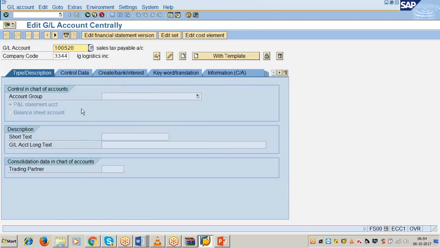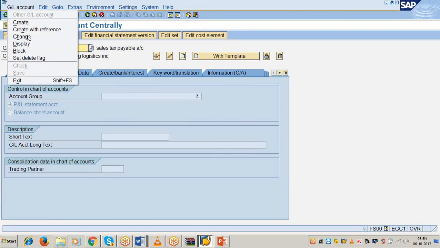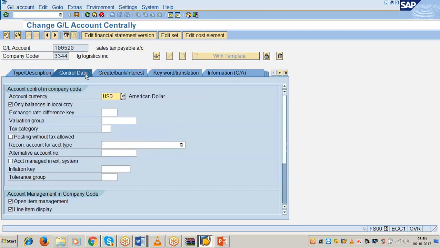Suppose we have one GL account 1,520,000. See, in the control data tab, I think you know there are two segments in the GL account: company code segment and chart of accounts segment. In the company code segment, we have one alternate account number field.